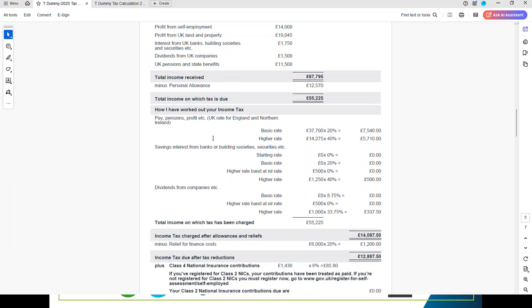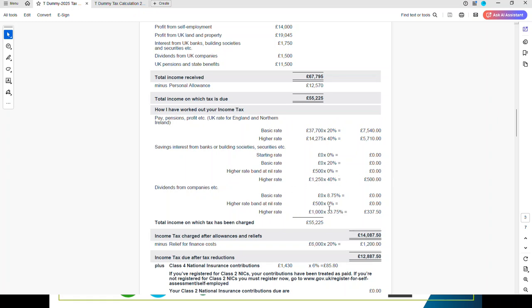Below, this is how the tax has been worked out: the amount of income taxed at 20%, the amount taxed at 40%, and when it comes to savings, the amount taxed at the zero rate and the amount taxed at the higher rate.